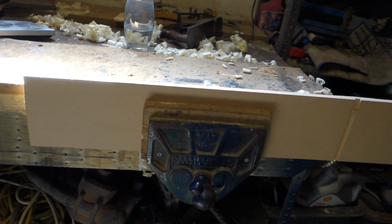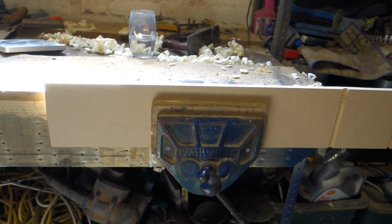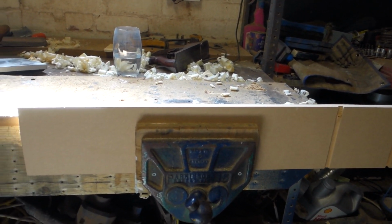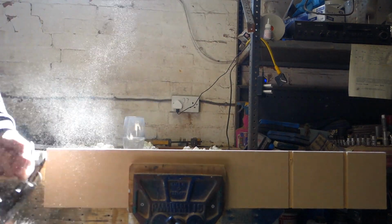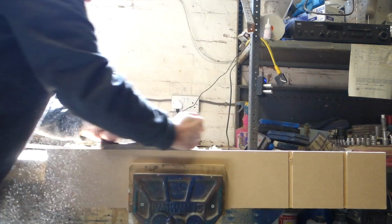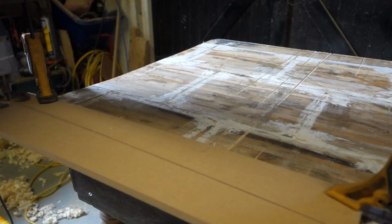I'm going to use a bit of MDF. I'm going to make a template for one leg, and then I am going to then use the router and a trim bit to make four identical legs. Don't worry about using your plane on MDF. It does a job. So it does blunt it, but obviously you can sharpen it.